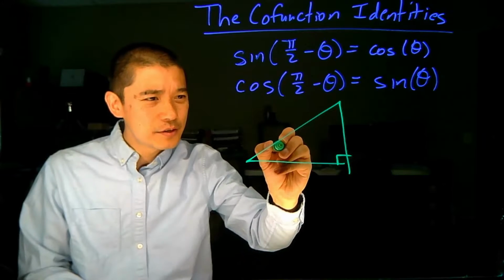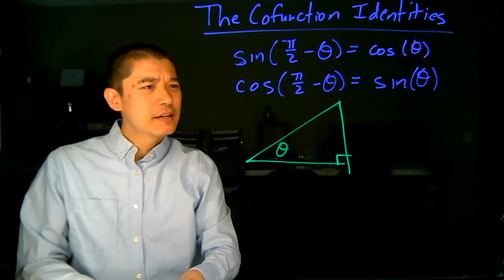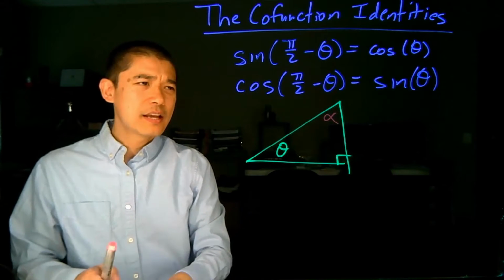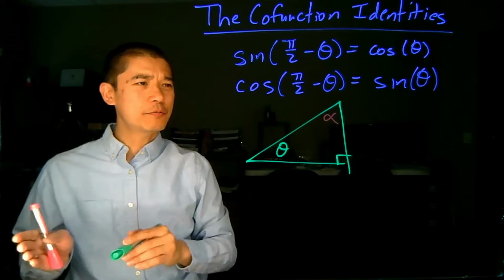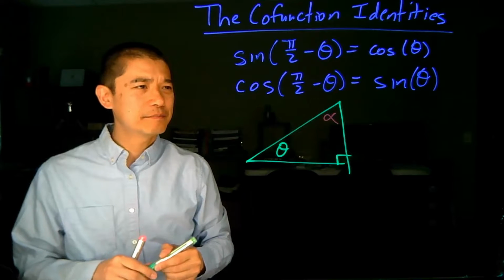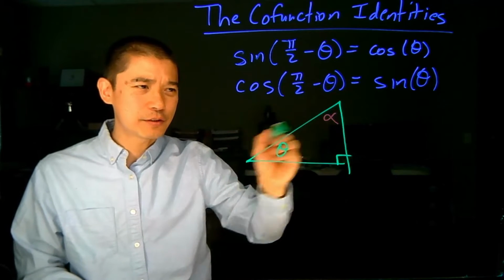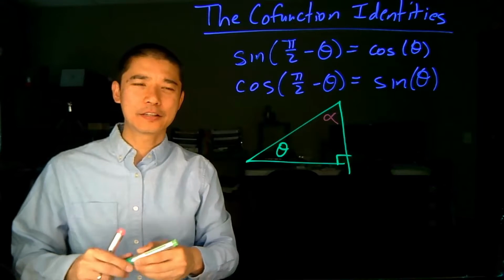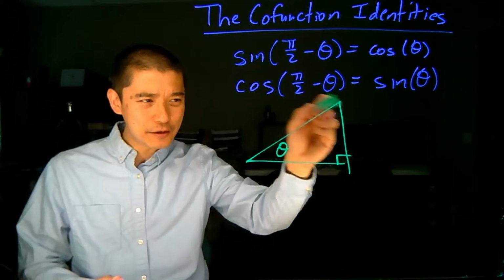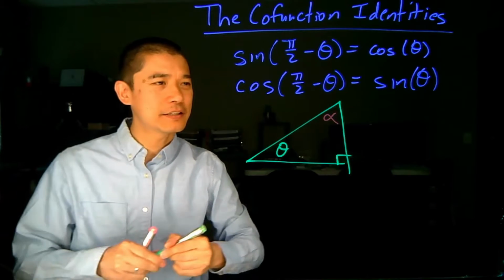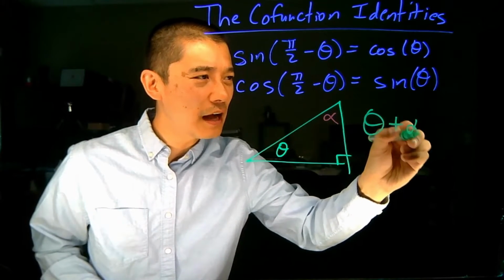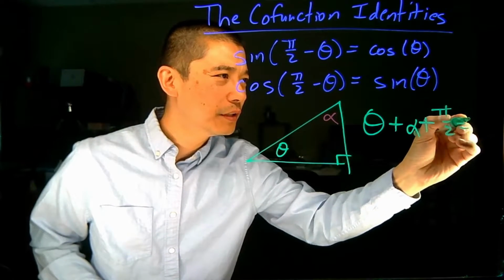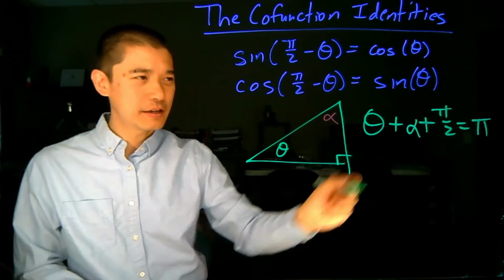So if we have a right triangle like this, we're going to label this other angle over here alpha. And what we need to think about is, what is the relationship between alpha and theta? Well, we know that the sum of the angles in the triangle all add up to 180 degrees. Now we're going to do everything in radians because it's good practice. So all the angles add up to pi radians. So theta plus alpha plus this right angle, a right angle is pi over 2, is equal to pi. Again, all in radians.